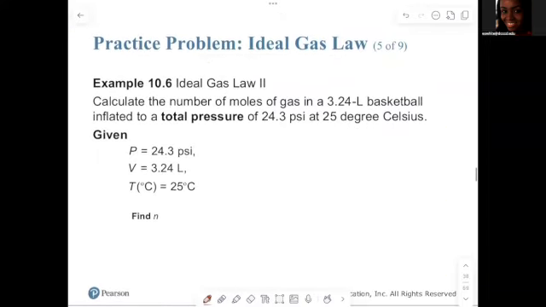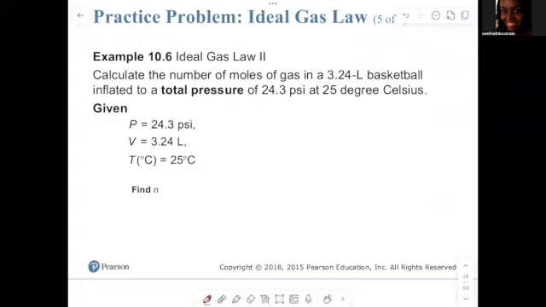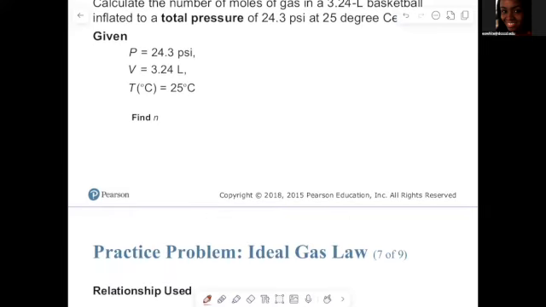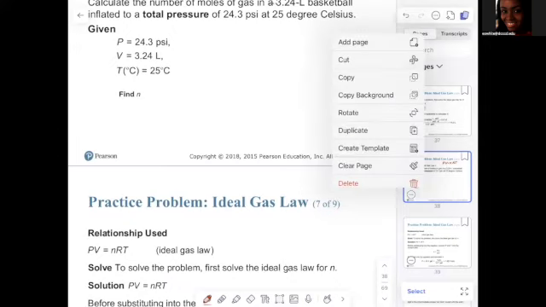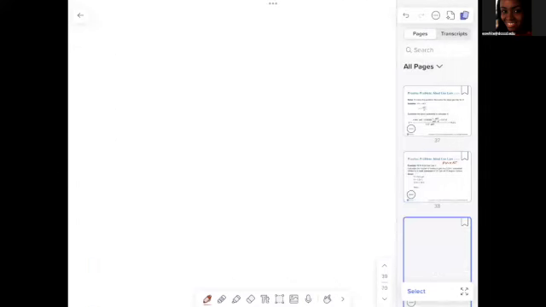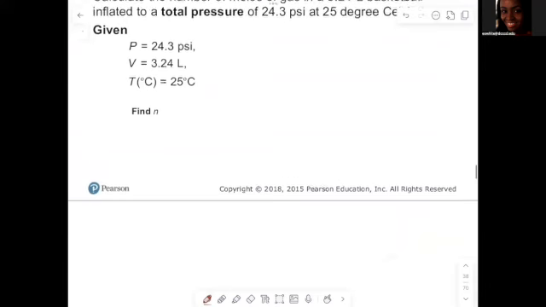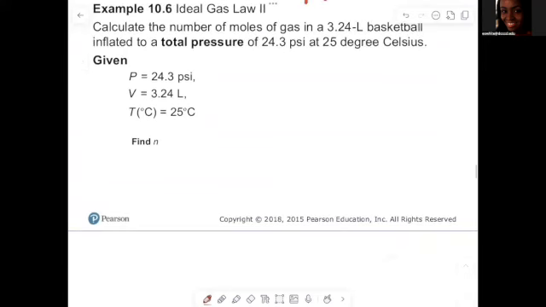Great. So this problem here is a little bit different in the sense that it is still ideal gas laws, but the values given to us are not in the desired unit. We're still using PV equal nRT. Let me see if I can work it out right here. I don't know if I'm going to have enough room. I'm going to have to add a page. So let me go ahead and just add the page right now so I don't get boggled up by that detail.